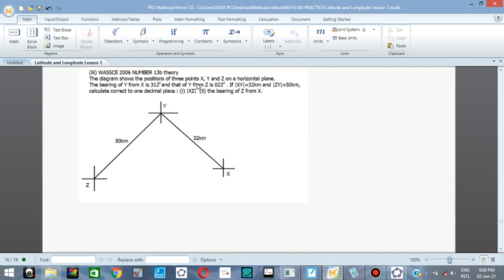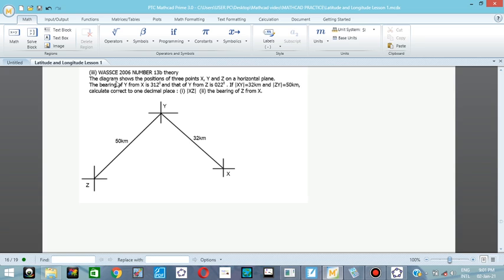It's good for you to be able to solve questions on bearing. You should be able to draw your diagram correctly, even without seeing a diagram from the question, because you can't see what they will ask. They can give you a question without drawing it, so you should be able to draw it yourself and locate all the points correctly with the right bearing and do your calculation. Okay, so this question, let's start together.